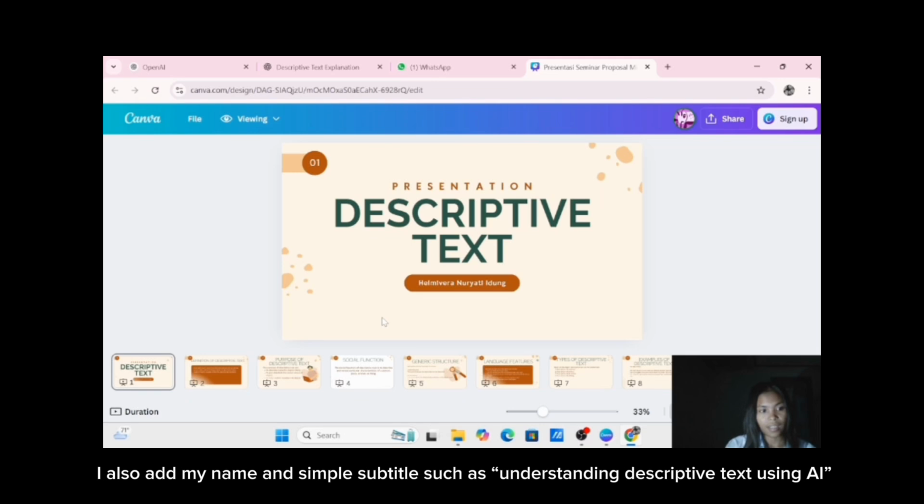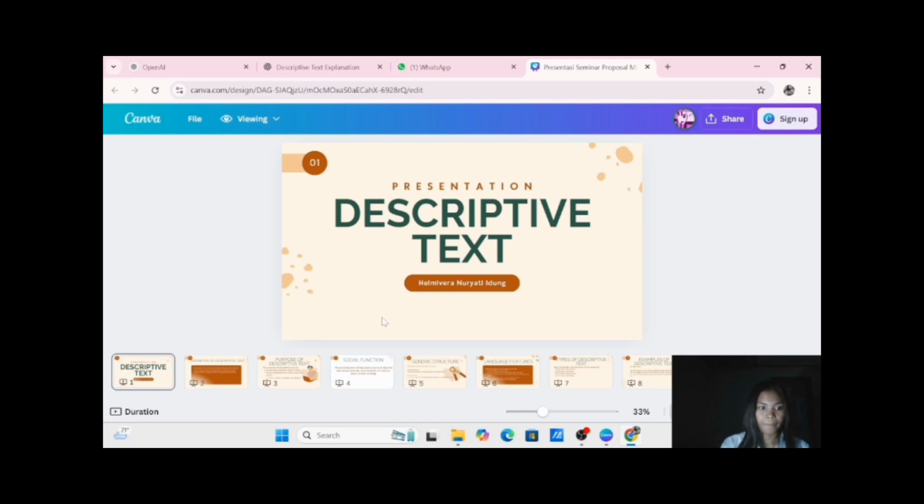such as understanding descriptive text. So we move to the definition of descriptive text.